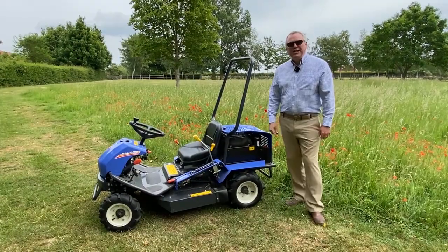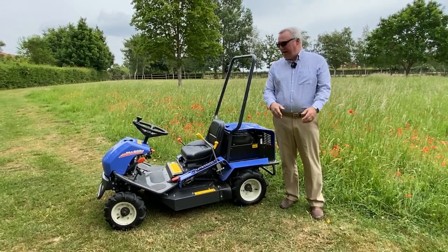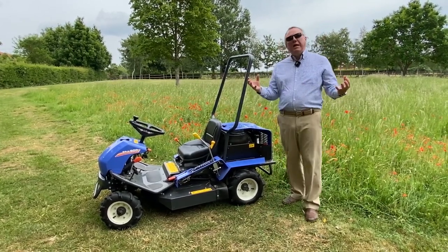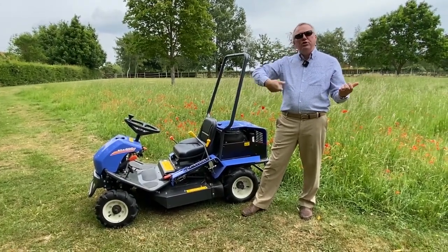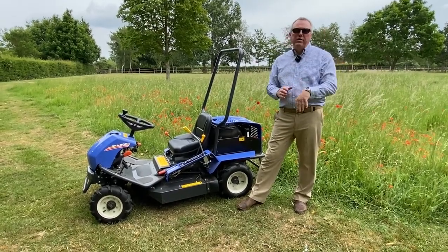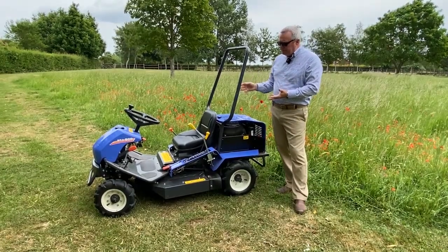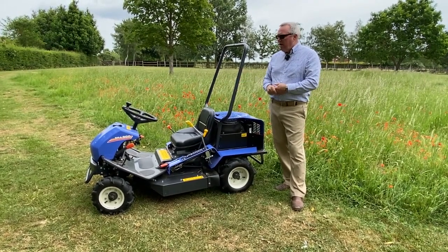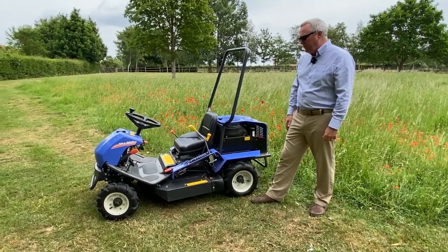What an amazing little machine. The performance going through the bramble and cow parsley was really staggering. The reason it can do that is we've got a big heavy blade under there — just a single blade with swinging tips at the end. If it hits anything hard, the swinging tips push out of the way so they don't get damaged. The blade itself is really heavy, we get a big momentum going, and it can cope with even that heavy material. For the quality, features and benefits you get, it really is incredibly great value — incredibly well priced for what the machine will do.